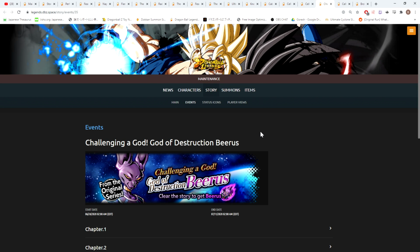Then this is probably the biggest one on here. This and honestly, this or the Frieza, because the Frieza got buffed via the balance change, but I think this Beerus just has a better kit. Like this Beerus, when he came out, because this Beerus came out for the first anniversary. He was featured on the first anniversary banners. He was really good even back then, in a time where the Super Vegeta came out during the first anniversary. He's still really good right now. So he was good, not in a time where it's like, okay, now he's stuck. He's actually still quite good. So if this guy gets a ZENKAI, things could get insane.